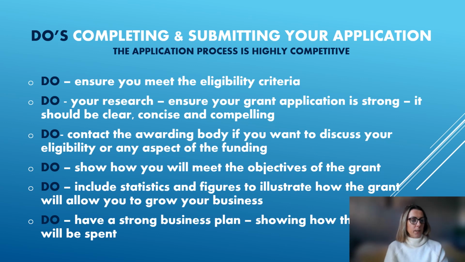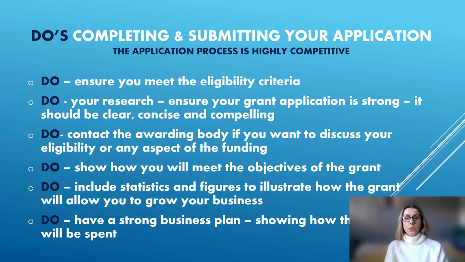And have a strong business plan, again, showing how the money will be spent. Don't just apply for a grant and have no idea what you're going to spend the money on. Have a straightforward business plan or an idea of how the money will be spent and how it will improve your business. So those are only a few of the do's. There's quite a number of them, but I've tried to pick out the ones that are really important.